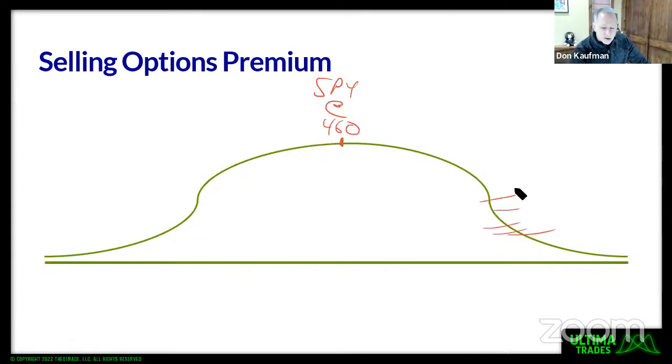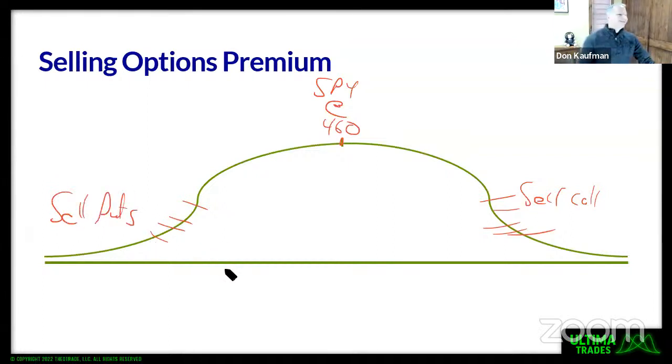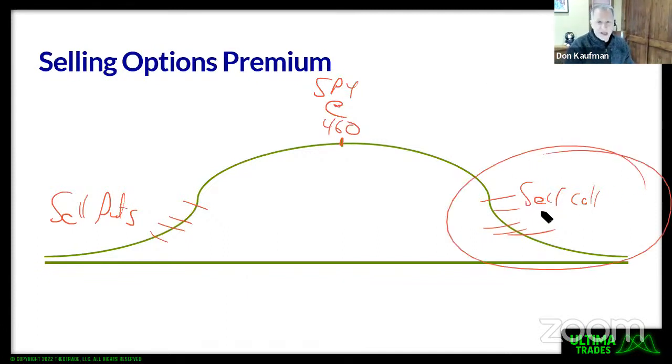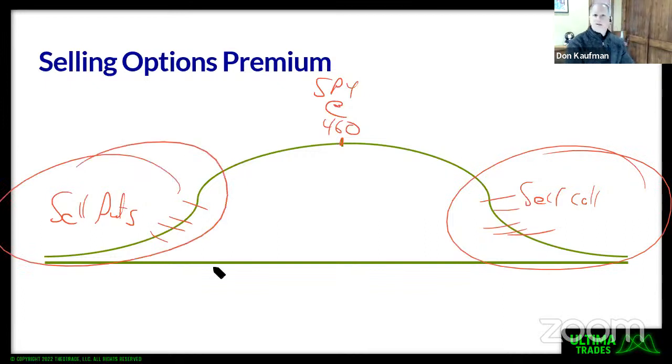We're going to come out here. We're going to sell calls in a couple of different places. We're also going to come out here and sell puts in a few different places. So I'm not going to sell on one side of the market. I'm going to sell on one side and additionally the other. Why am I doing so? From a margin point of view, if you sell these and you sell these, it doesn't tie up more margin. Why? Because markets can go higher or markets can go lower, but markets can't split.